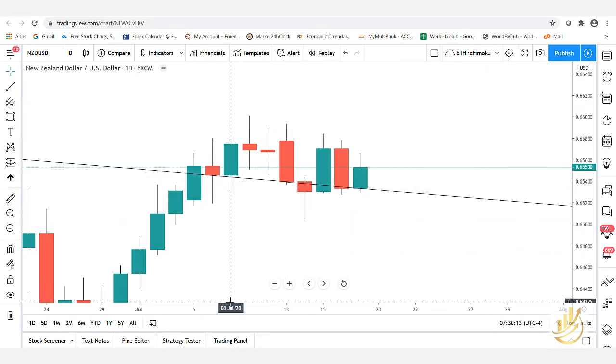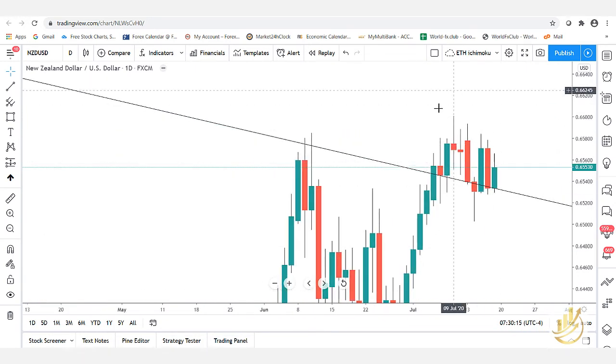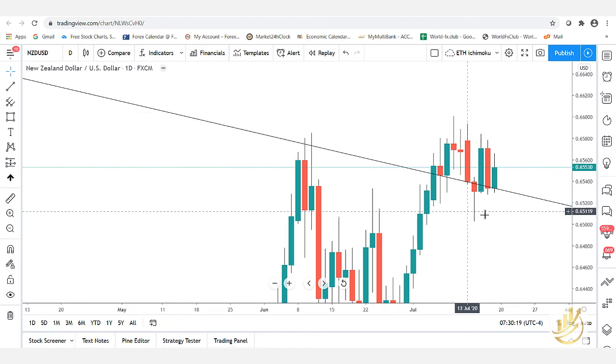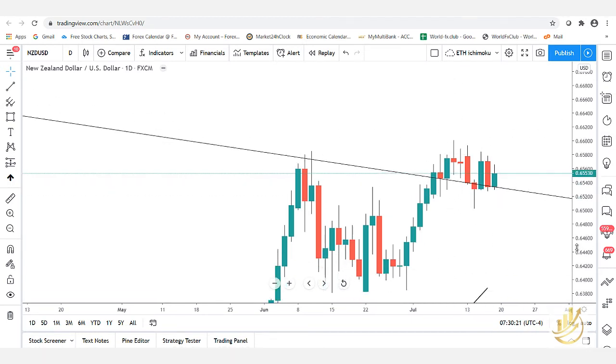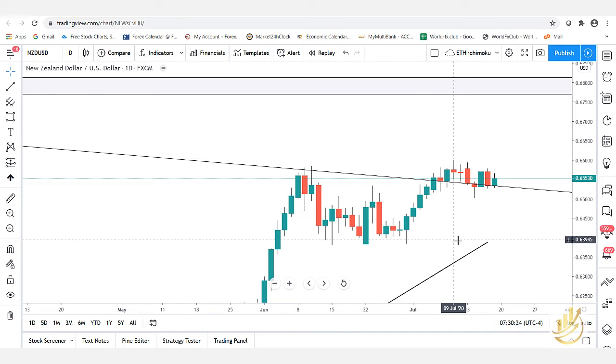See, market at the key area. This is the key area, and market is just manipulating. Market is moving down, then moving back up, and it is not a clear structure of trend broken, or we see an engulfing candle, but not that engulfing candle which breaks the previous swing.